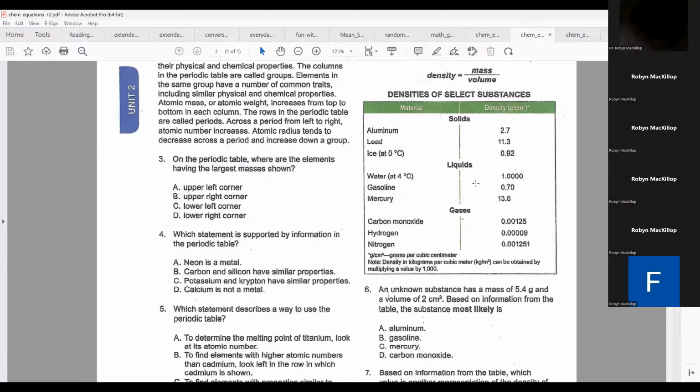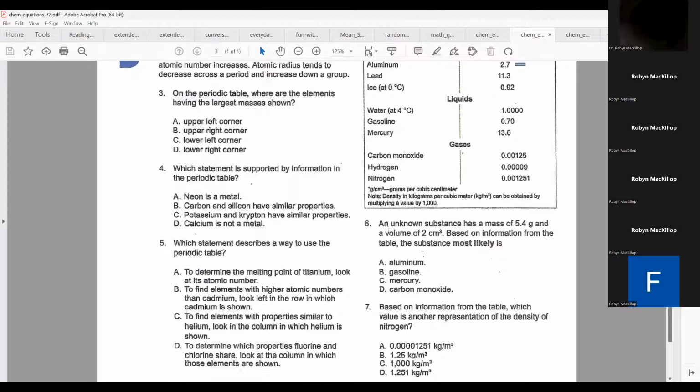And this will happen quite often, especially with tables. They'll have a key, kind of, it's not really easy to see, even the footnotes. You know, do we read footnotes? Not usually unless we have to. So do check those if you've got tables and graphs, because sometimes a complicated question gets really, really easy based on something like this. You just had to divide the grams by the centimeters cubed. You got 2.7 up here, and that was aluminum. Perfect.